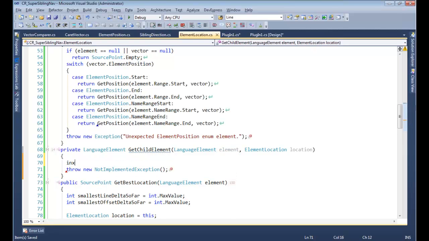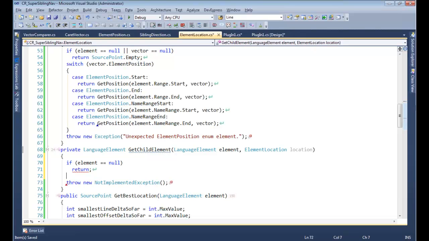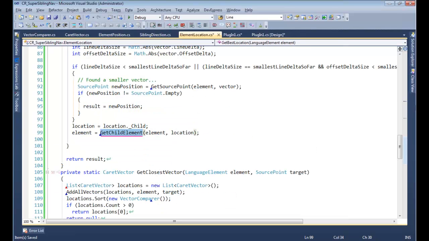All right. So if element's null, we can't do anything. Then what we need to do is go through the nodes on this element. In fact, let's look at get child element. What are we passing into it? So we're passing in, I'm just wondering, do we need to pass in? So this is the child element. Oh yeah, we're okay. So at this point, we're passing in the parent. Right, element is going to be reassigned to its child.